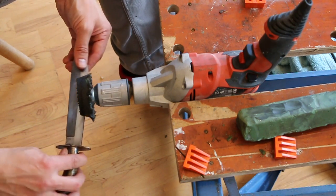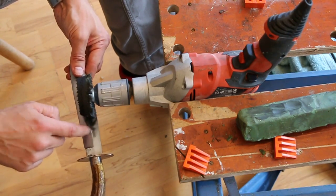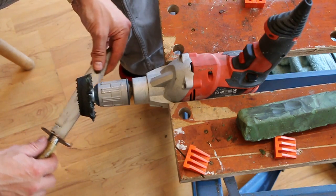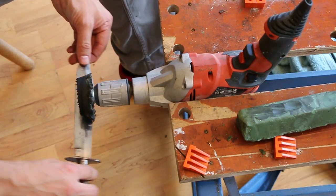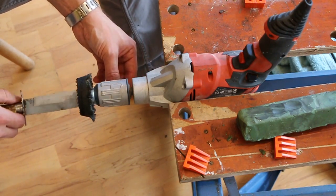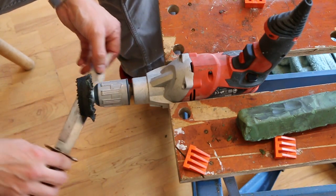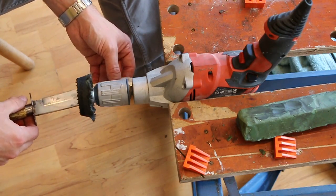You're kind of abrading, but you're putting smaller abrasions in with this than actually already exist in the blade. So it's kind of like you're removing big abrasions with small abrasions. But you want to overlay those if you want a more mirror surface. And in fact, the more you can change direction, the better. Well, that has to be said with the way that the wheel spins and the shape of the knife itself, often it's only possible to do it in a couple of directions, but changing as much as you can.